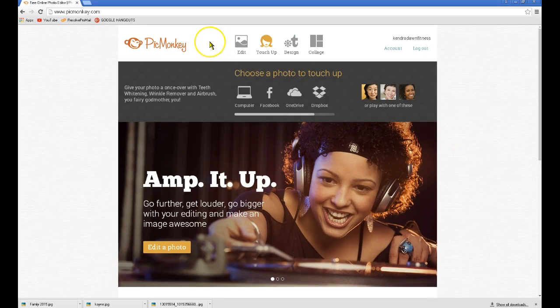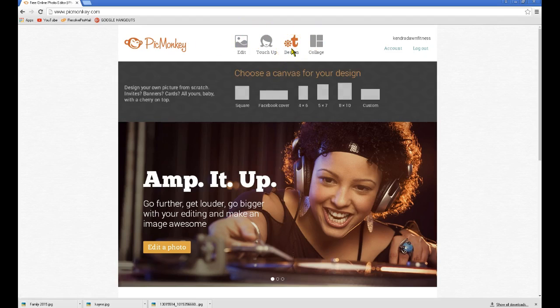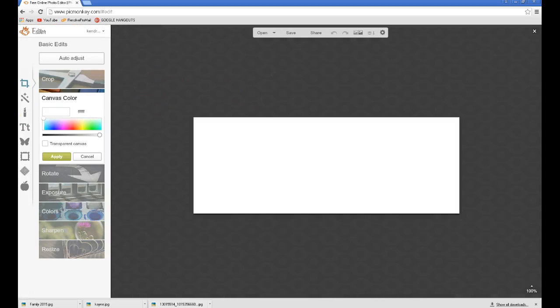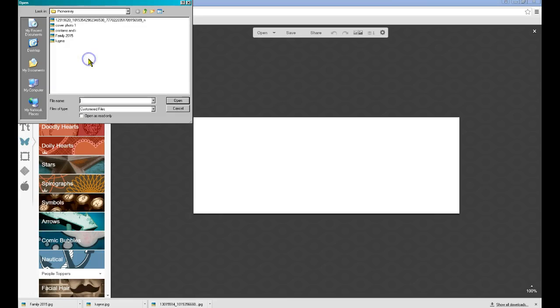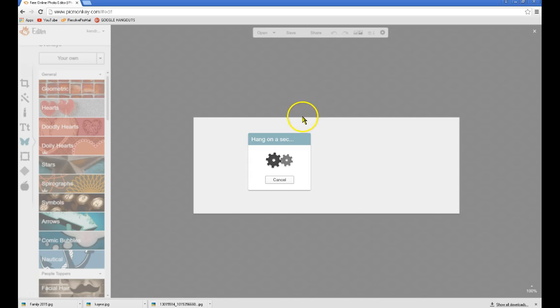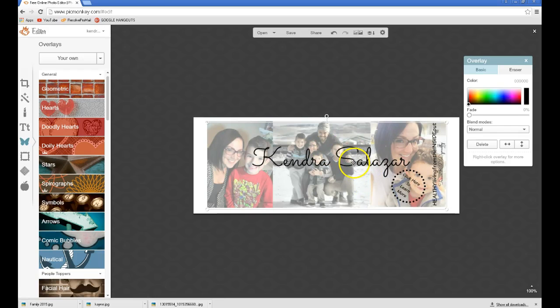First things first, we're going to go to picmonkey.com. Then we're going to hover over where it says Design, and click on Facebook Cover. I am going to add in here under the overlays the image that I'm going to show you how I created. It's something super simple that shows my family, my kids. You can add your pets, whatever you want in there. I throw my name in there and some text.